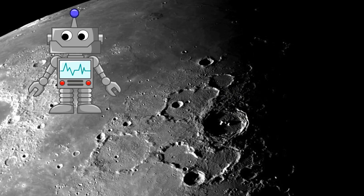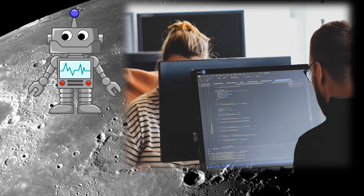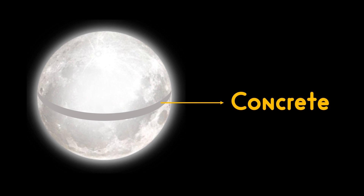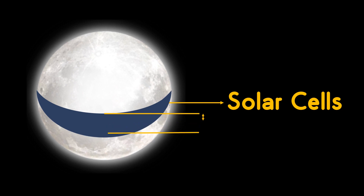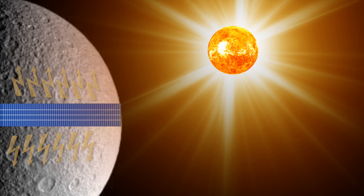Robots would play the primary role in building the Lunar Ring, remotely controlled from Earth. A team of astronauts would support the robots on site. A concrete ring will be constructed on the moon's equator, and then the solar panels will be placed on this concrete layer. The Lunar Ring would initially have a width of a few kilometers but could be extended up to 400 km wide. These solar panels collect sunlight and convert it into electricity.